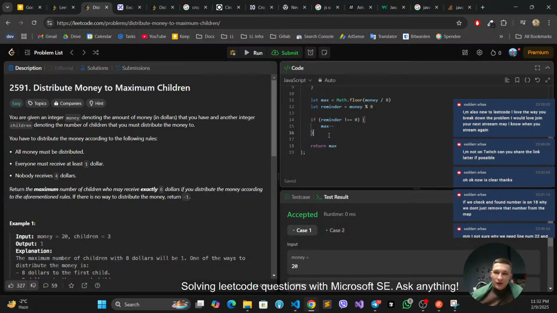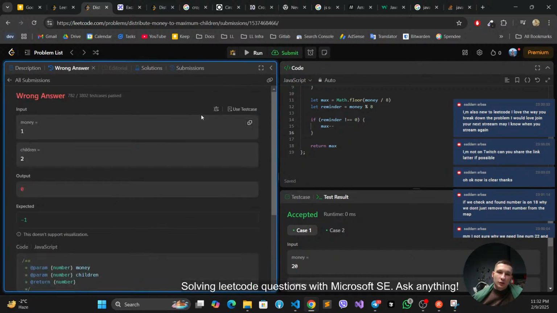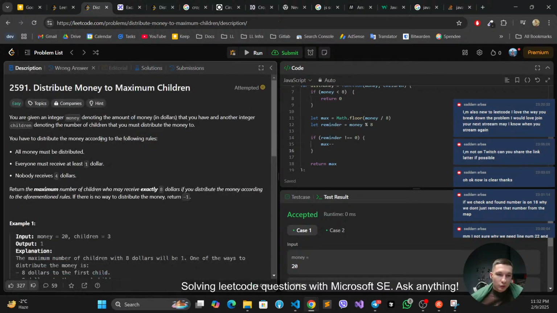Okay, this one would fail, but I want to see at least some test cases by which we can check. Yeah, for sure. When money is 1, children... Yeah, we should even return -1. It's impossible.